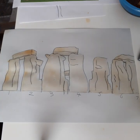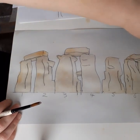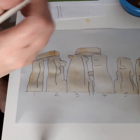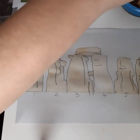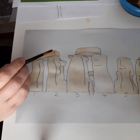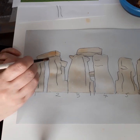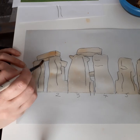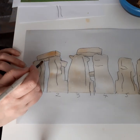Okay, so we've done our work and painted it, and it's looking really nice actually. I'm quite pleased with it. So what you can do when we're going back, go back to number one, and then where you think the shadows are going to be, we can add another bit of tea. So I know it's going to be a little bit darker underneath here. I know it might be a little bit darker down the side underneath.